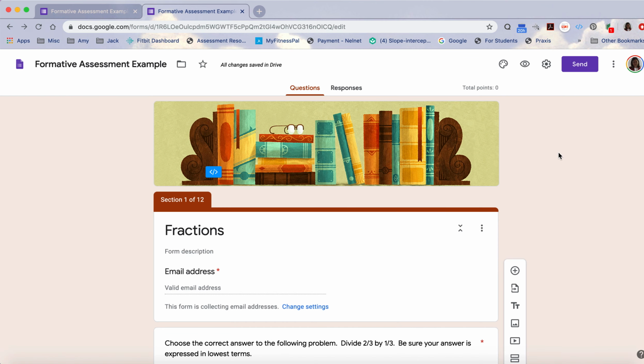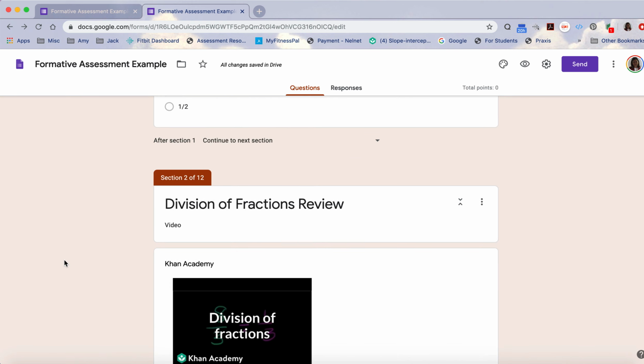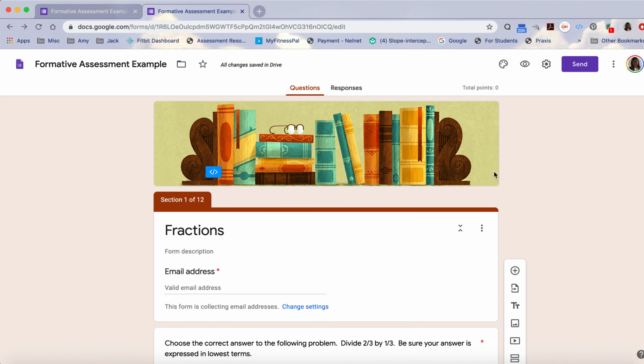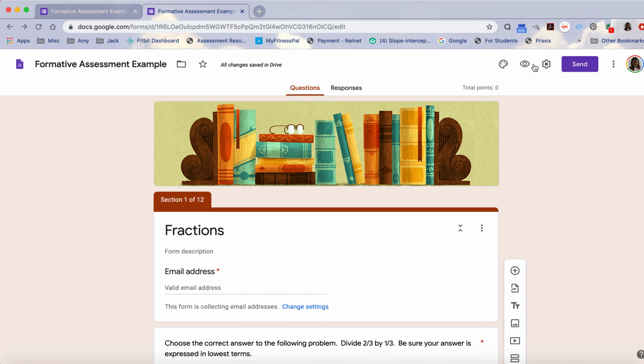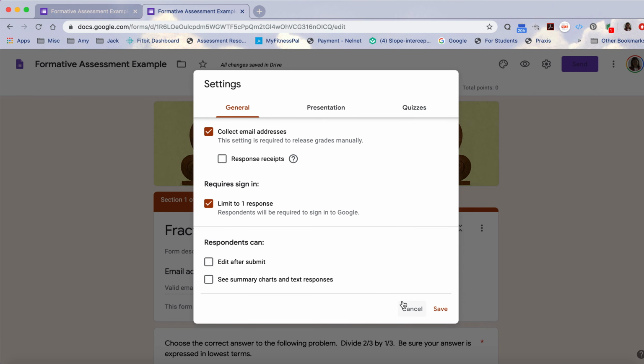What I normally do is preview and make sure that it looks like I want it to look. So over here to the left of the send, you see 3 buttons. This allows you to customize your theme, do colors, background. That's where I came up with that little design there. You can do preview and settings. We've already done where we kind of worked at that. Let's go back over that. Limit to the 1.